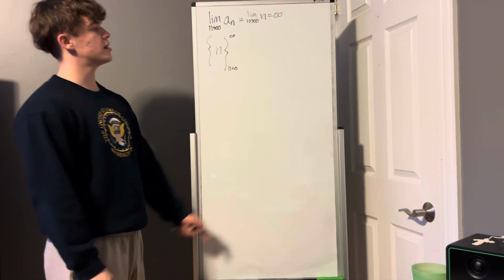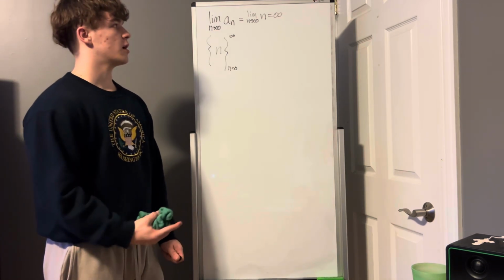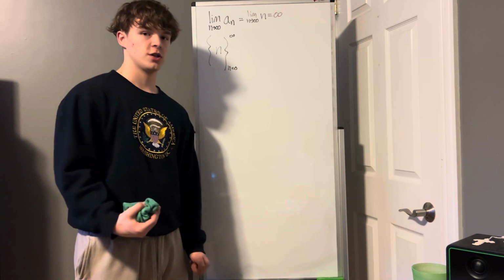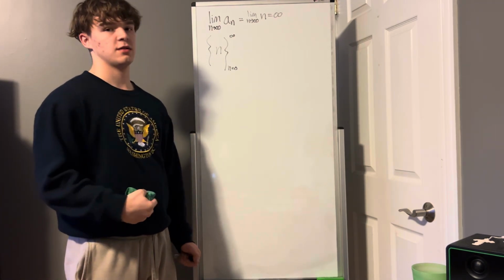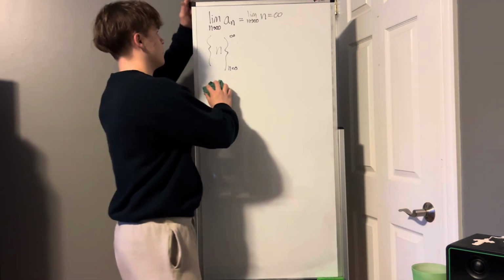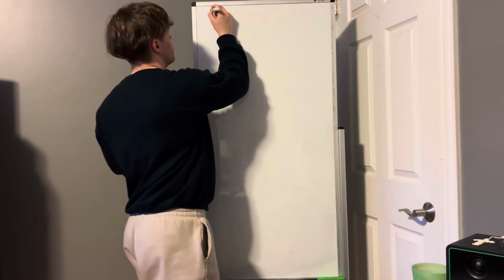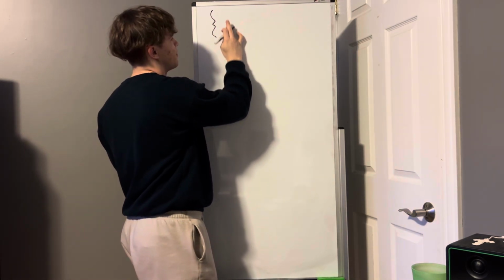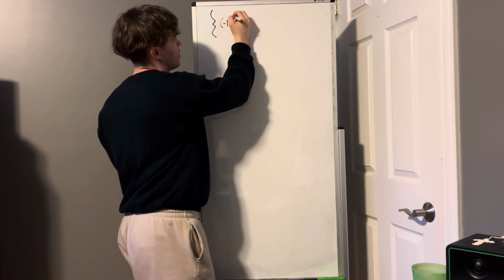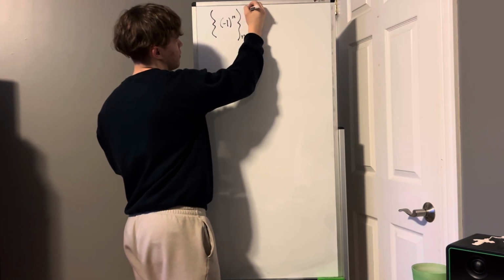What we can say about these limits is if they equal any real value, we call our sequence convergent, and if it equals plus or minus infinity or does not exist, then we call it divergent. What I should say about it not existing would be, for example, the sequence of -1 to the n from n equals 0 to infinity.